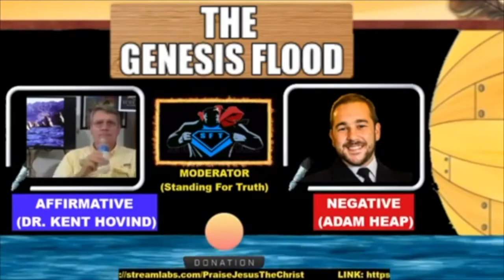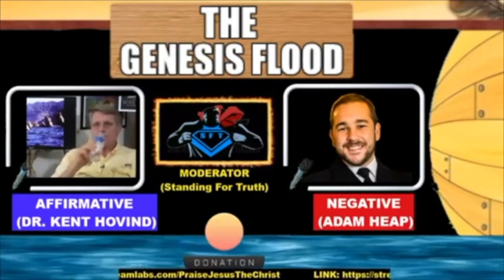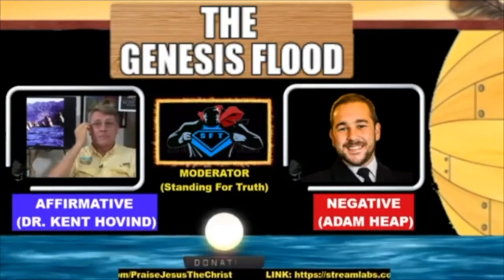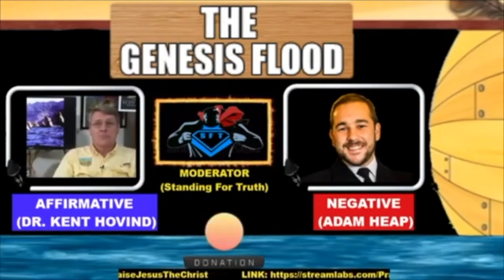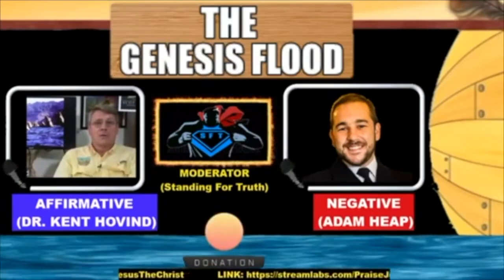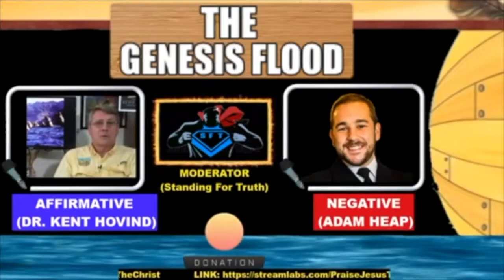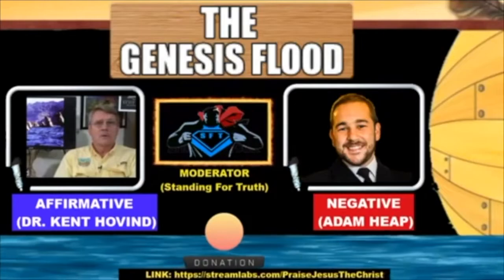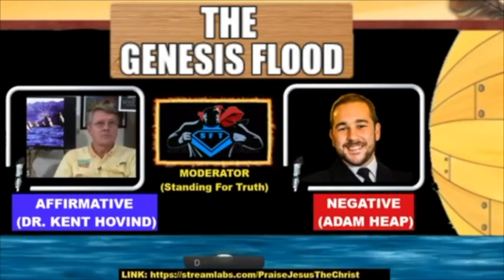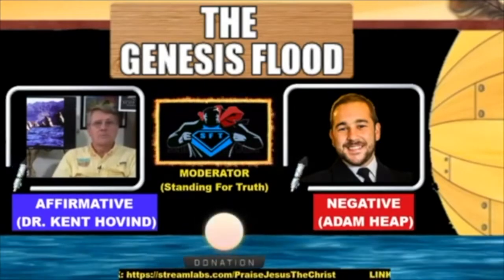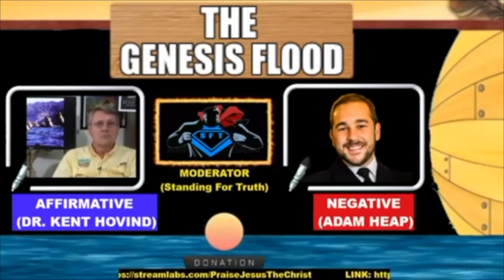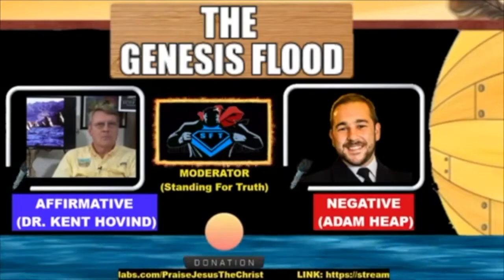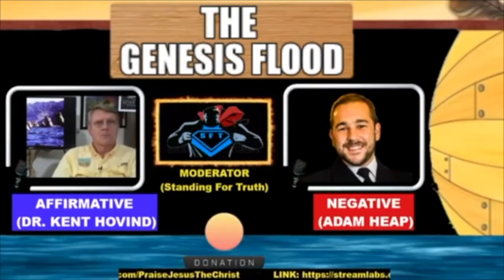Okay. How many animals were on the ark? And considering I picked up some quotes here from the Bible, Genesis 7:2, of every clean beast thou shalt take to thee by 7s. The male and his female, and of beasts that are not clean by 2, the male and his female. Considering later on as well, Noah decided to scrap that idea and just bought 2 of each. Which is the right one? Is it 7s of some and 2 of others, or is it just 2 all across the board?